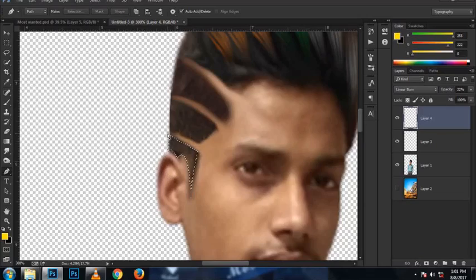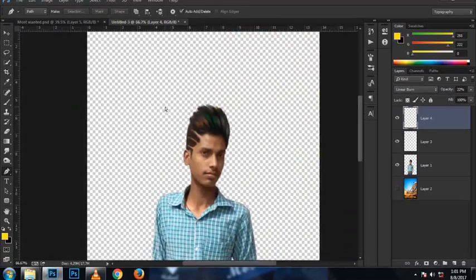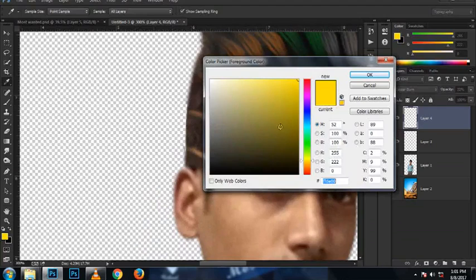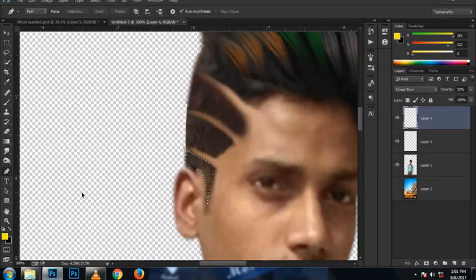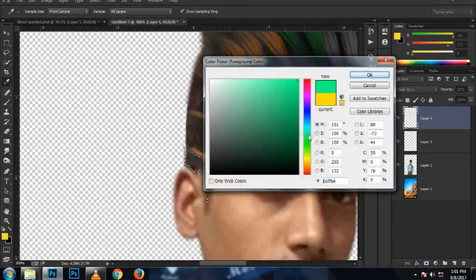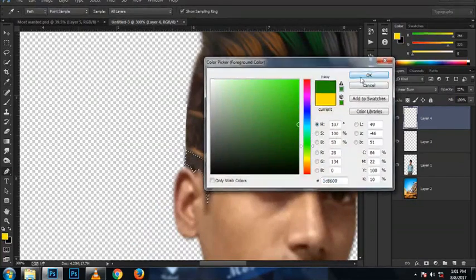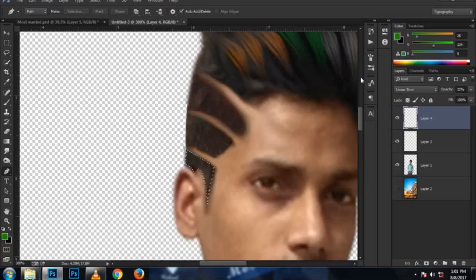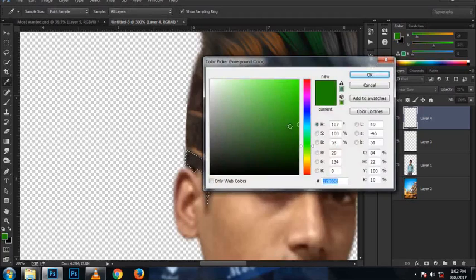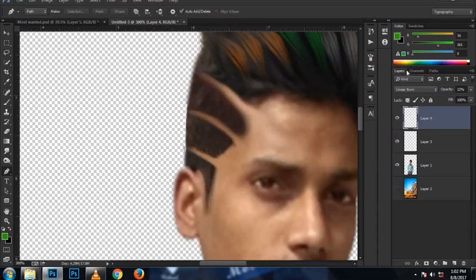So what I'm going to do now is just select one of these elements and bring it over to the file that I'm working with. So I'm going to click on the lasso tool and I'm going to select this element first. So I'm going to go to Edit and Copy, or you can press Ctrl C. I'm going to deselect that element, Ctrl D, Command D on the Mac, go back into the file that we're working with, and I'm going to paste it here, Ctrl V, Command V on the Mac, and there it is.